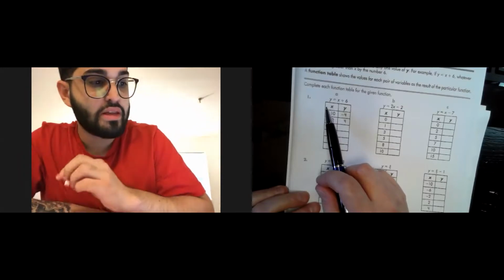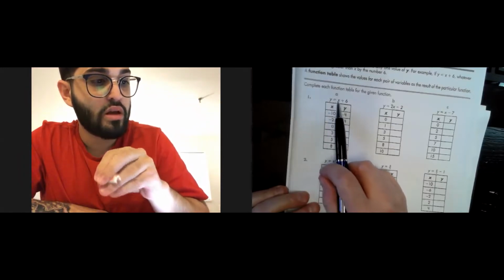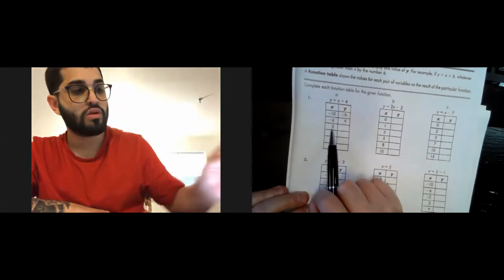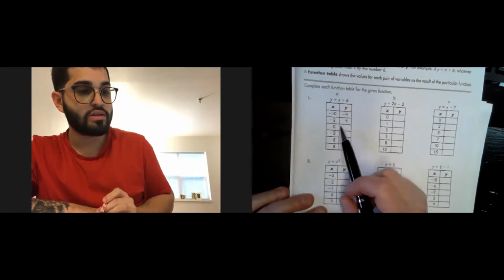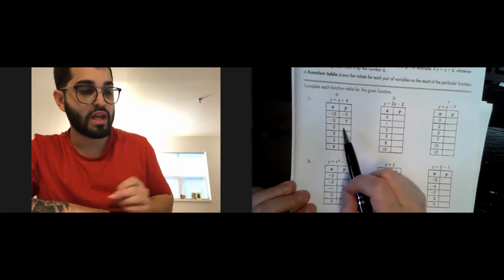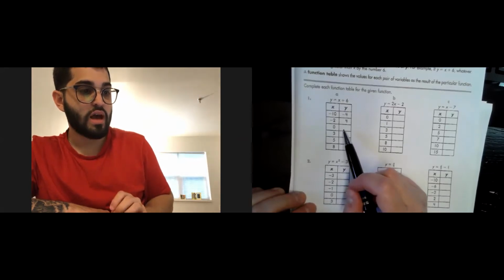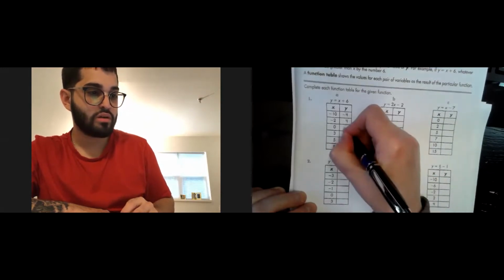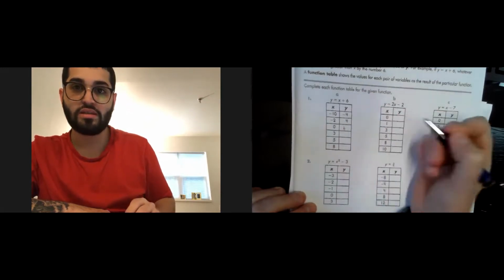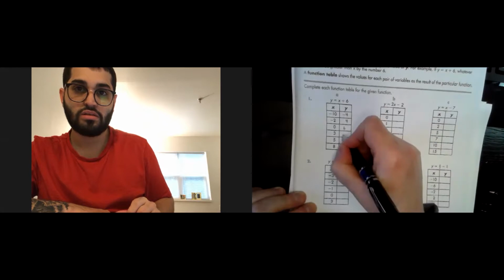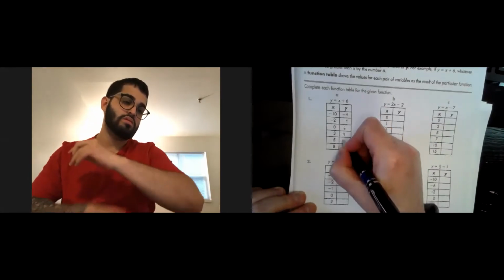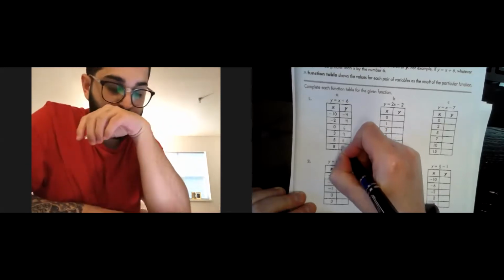So what I understand there, they give you this y equals x plus 6, and then they give you this table. But what they're doing there is just adding 6 to the negative 10. Yes. Adding 6 to the negative 2. So you just have to add that number to the x's. 0 plus 6, 3 plus 6, 5 plus 6, 8 plus 6.